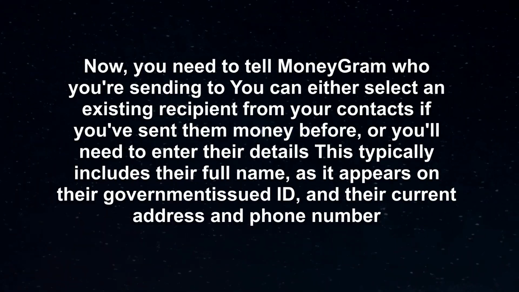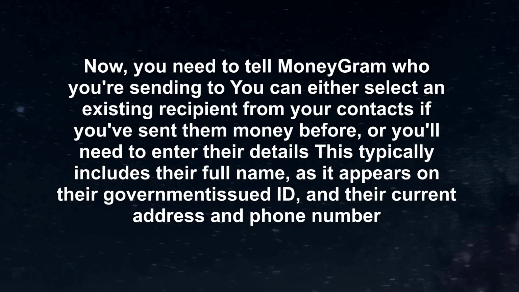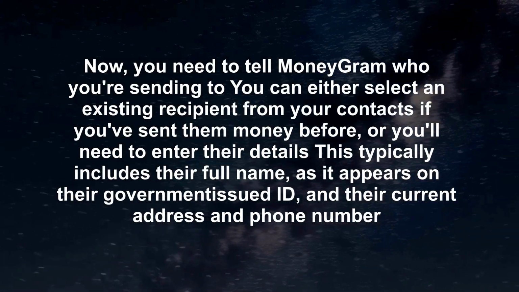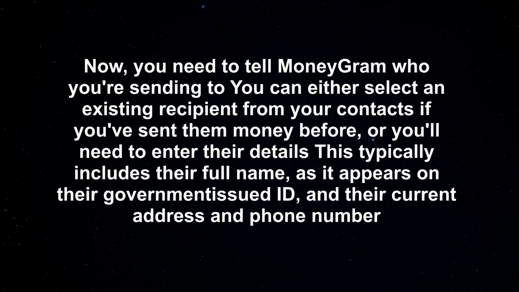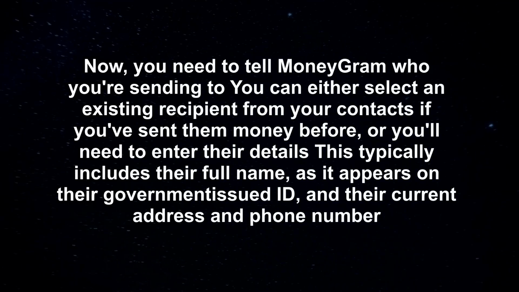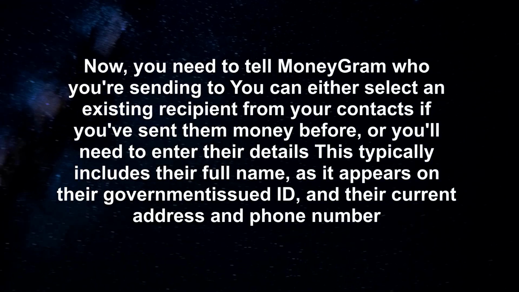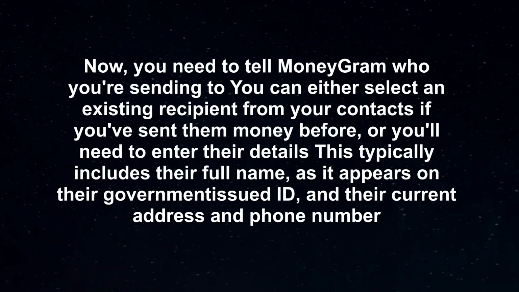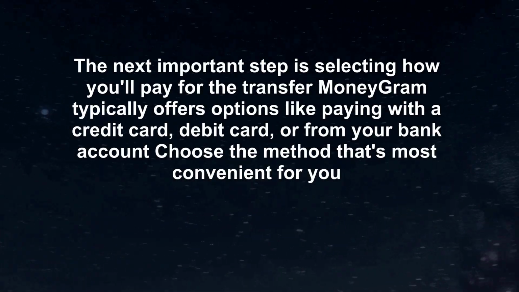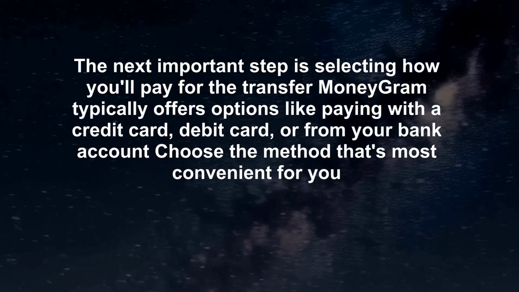Now, you need to tell Moneygram who you're sending to. You can either select an existing recipient from your contacts if you've sent them money before, or you'll need to enter their details. This typically includes their full name, as it appears on their government-issued ID, and their current address and phone number.